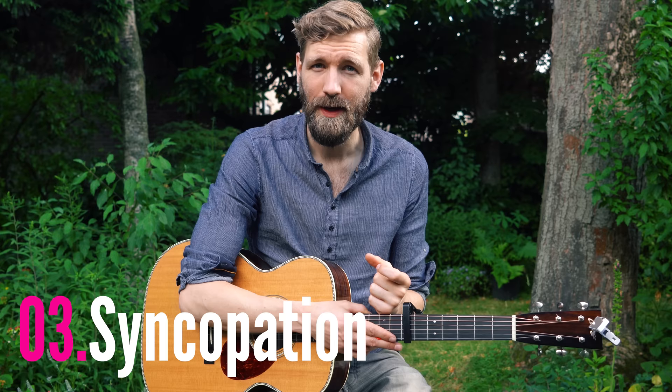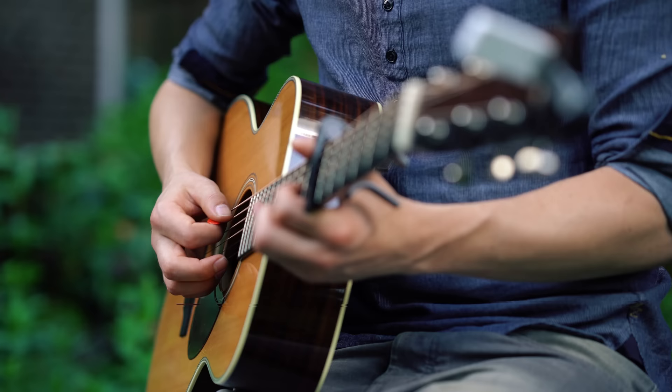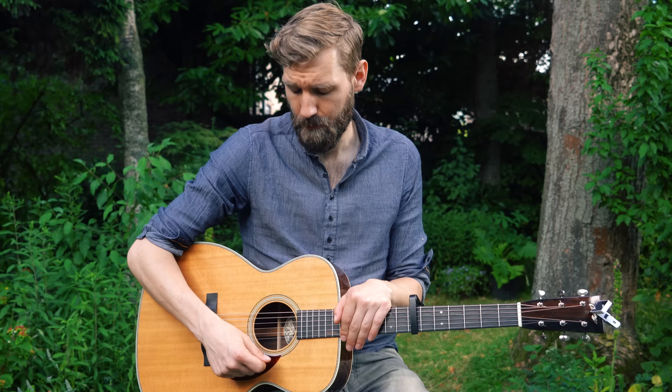Now a little about the rhythm — syncopation. The key part of why it sounds so frivolous is the use of syncopation in the melody. If you know the melody, you can determine when to play the melody and when to play the chords in between. I personally do this by always alternating between down and up strums. All the beats fall on the down strum, whereas the offbeats always fall on the up strum. It's pretty easy to look at it this way.